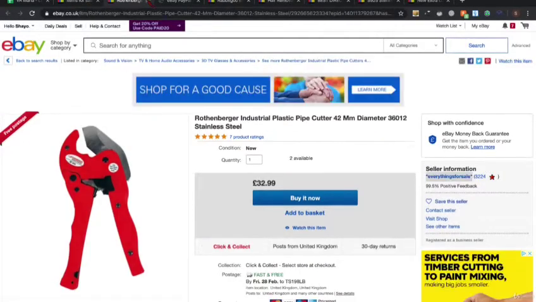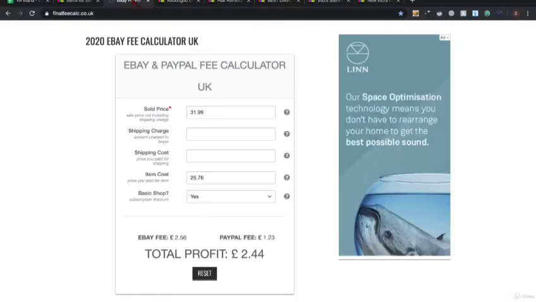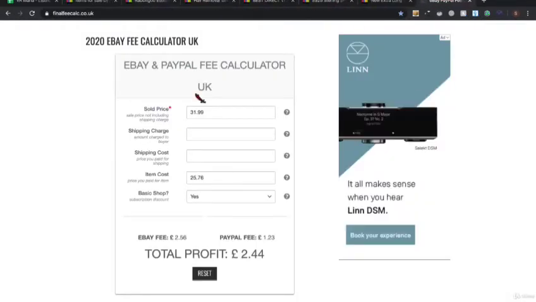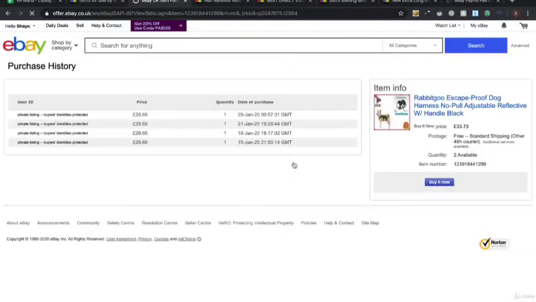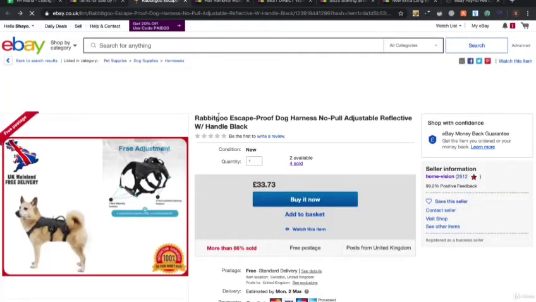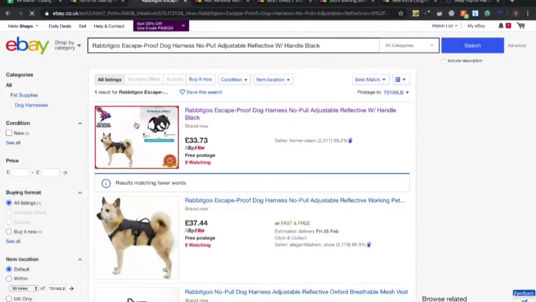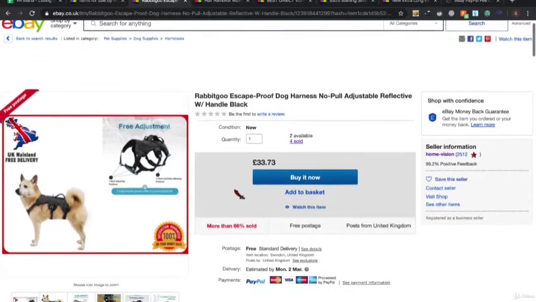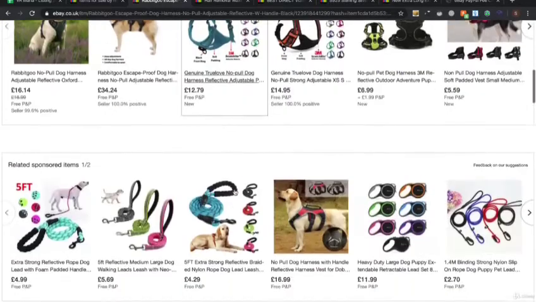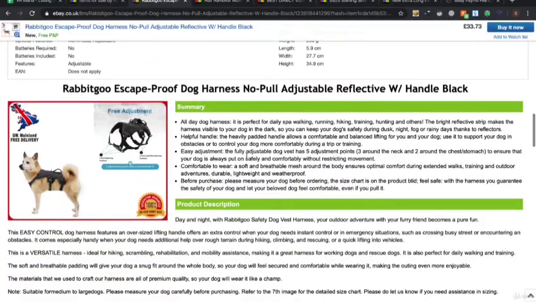Okay, let's put this on the side. Okay, 4 sold. Let's have a look. Again, it sold 4 times in January. It hasn't sold in February. Has it got competition? How much competition there is should also determine whether you should list something. So this has no competition, 9 watches, sold 4 times in January. It could potentially sell again. Again, it's something that you could list. If it hasn't sold in 30 days, 60 days, delete it.